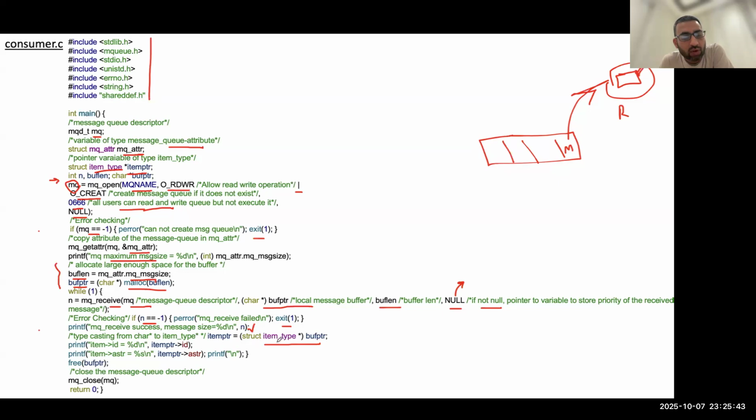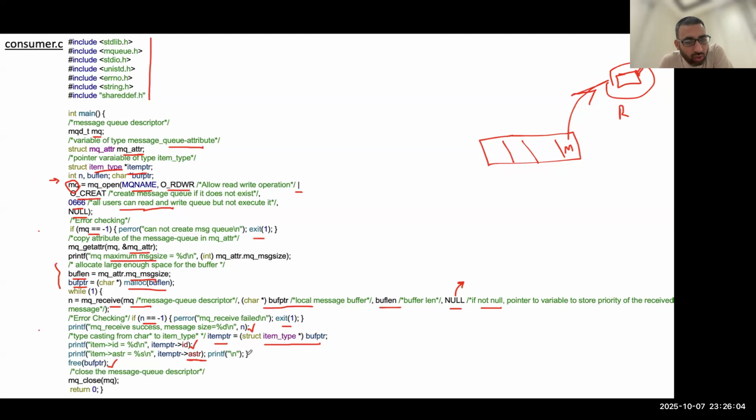We are doing the typecasting to item pointer, so that once we have casted, we can get the ID of the message and print it. And we can also get the string in the message and print it as well, right? And then we free the buffer pointer, right?